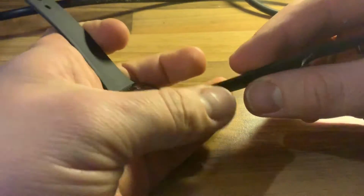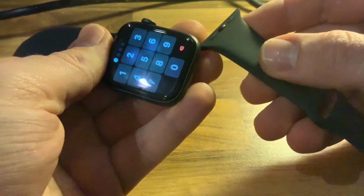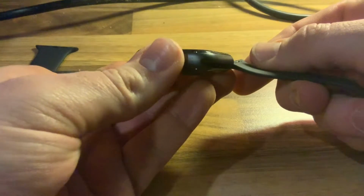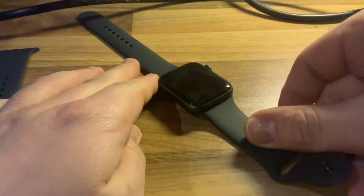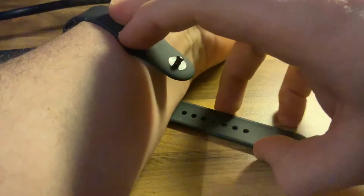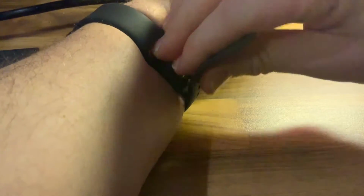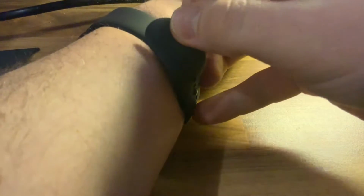The connectivity here is the freedom of cellular. That means you can take a call from the trail, check in with a buddy on walkie-talkie, keep your workouts going by streaming Apple Music, or raise your wrist and ask Siri to order your usual. Apple Watch Series 4 with cellular makes it easy to stay connected to the people and information you care about most, even when you don't have your phone. But this is only with cellular options. The other options are only available if your iPhone is nearby.